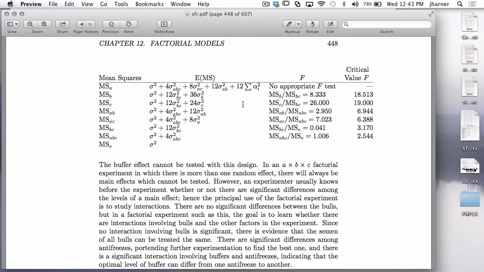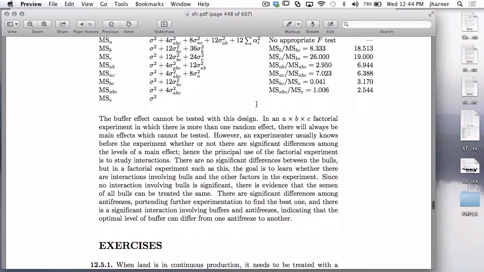This is called a synthetic F test. I have to construct the denominator to match so it cancels out everything except the one term I'm interested in. But then how do I compute the degrees of freedom? Well, they're a little bit tough to compute, and I'm going to show you how that's done in JMP. I'm not going to have time, unfortunately, today to show you the JMP.